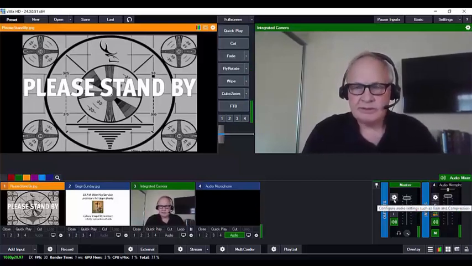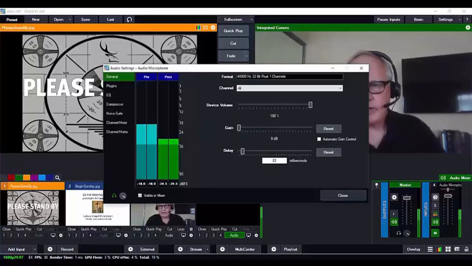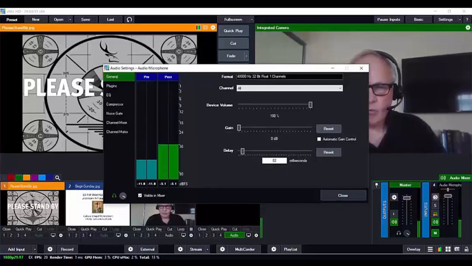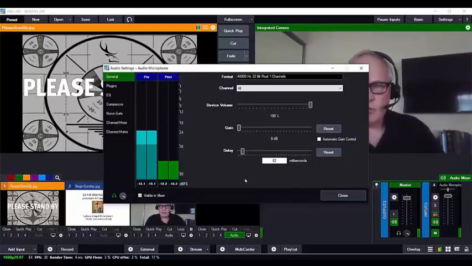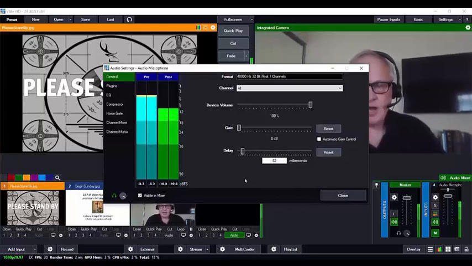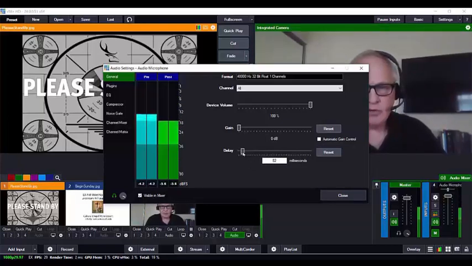For example, you can click on this icon here, and then this icon over here, other controls. One common one that we use is we try to match up the audio with the video, where the lips match the sound that's coming out of them, the lips from the speaker. We found that about 82 milliseconds works. If you don't have this set up automatically, there's a way to do that. You just grab this little bar and move it till you find 82 milliseconds.